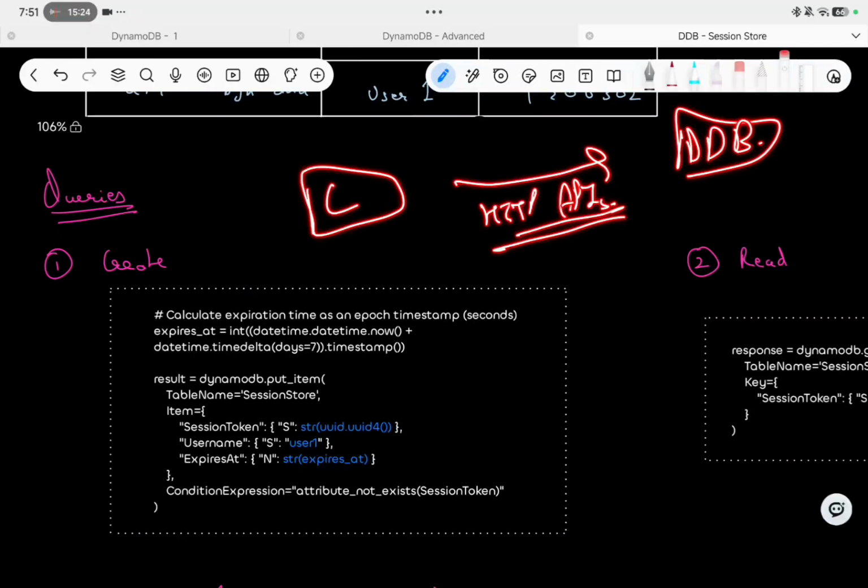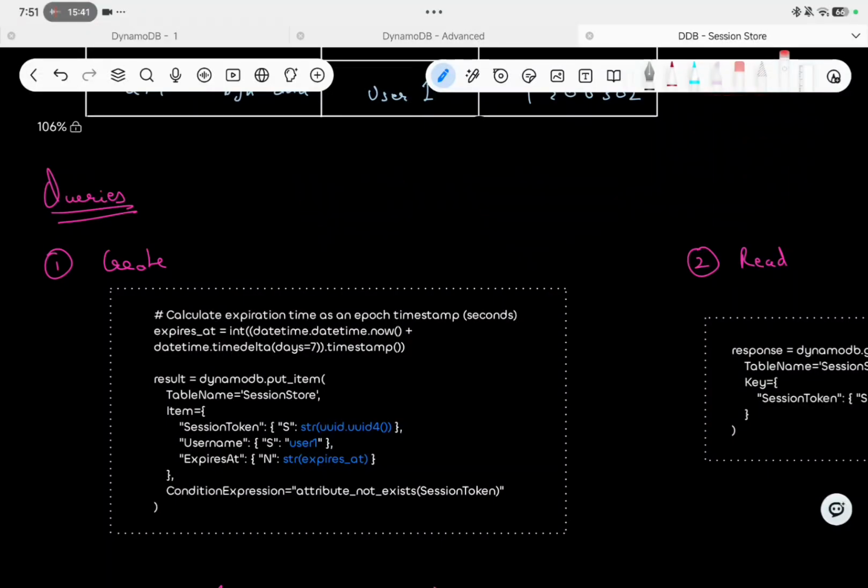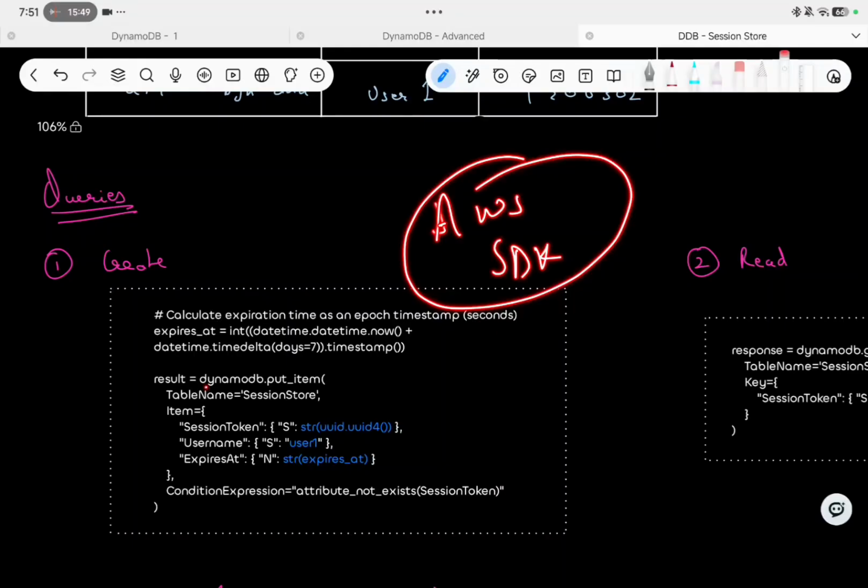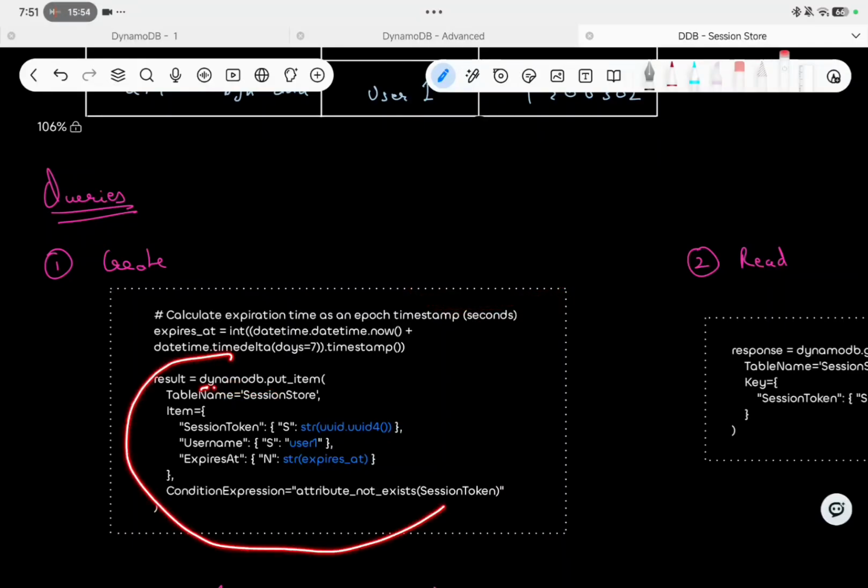Okay, so this is the connection model. We don't need to actually create any connection pool or anything. We just need to tell the identification of the DDB along with the AWS secret keys, and the client can talk to it through HTTP APIs, which is inbuilt in the AWS SDK. So this DynamoDB is the AWS SDK. Now when we call this thing, it internally calls the AWS APIs.